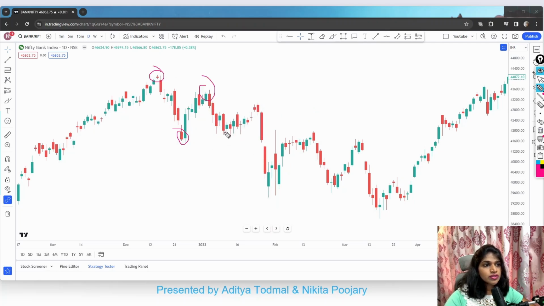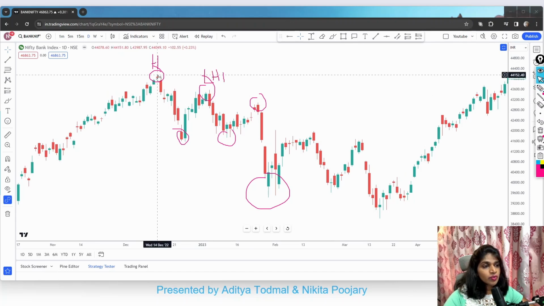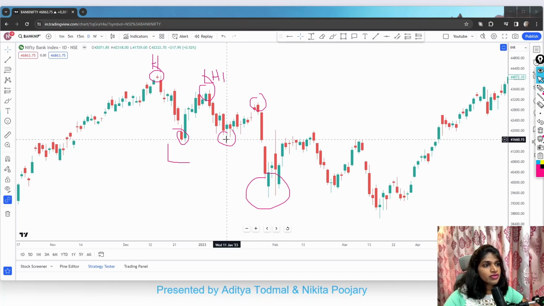These are the swings. What I can see, this was the high, and if you check, this high is somewhere around 44,163. The second high, which is this candle, I can see is 43,529, which is lower than the first high, and hence I'll name this as lower high 1. Meanwhile, when there was a sharp down move, this was the low, which was 41,597, so we'll name this as the first low. The second low that we get is almost near the first low, so we will just mark it as low 1.